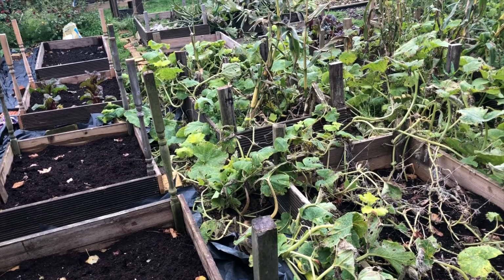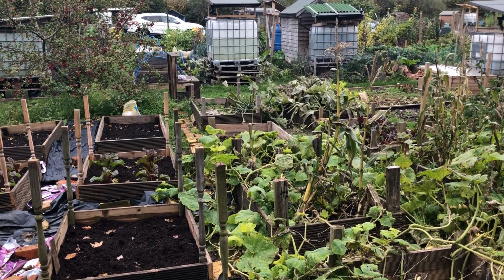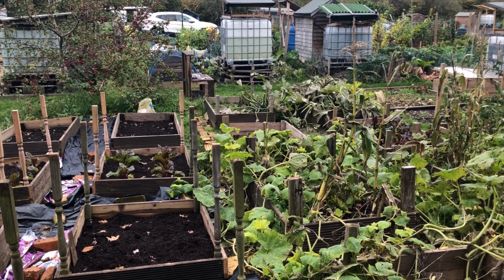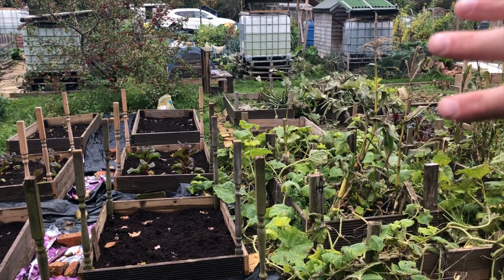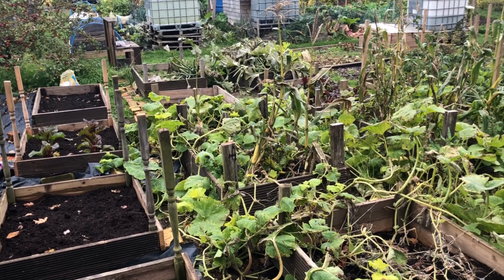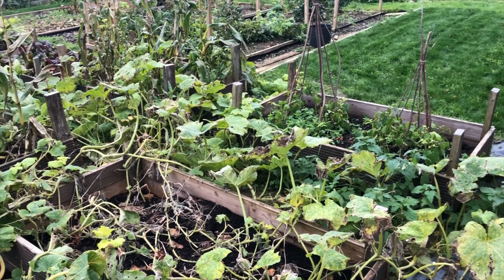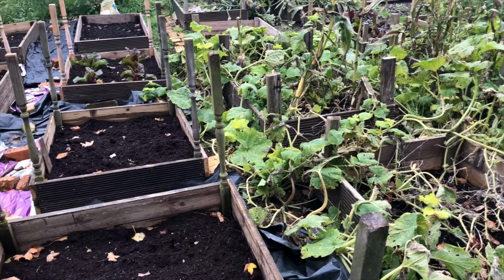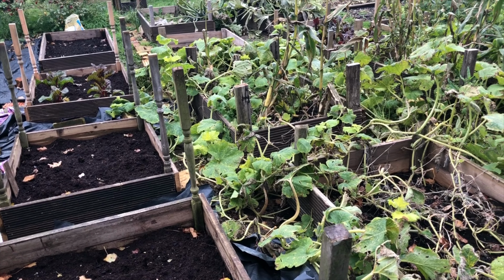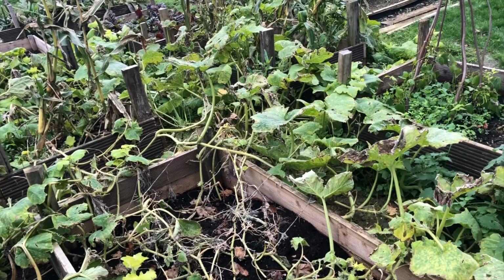So I'm going to start with the courgettes. I'll get them out, harvest if there's any I can find on there. I'll weed those beds a bit, and get those onions in. I'll harvest the beans, and I'll look for a couple of squash to harvest. Yeah, that's about it. I'll do a bit of weeding. There's really not much weeding to do, which is great.